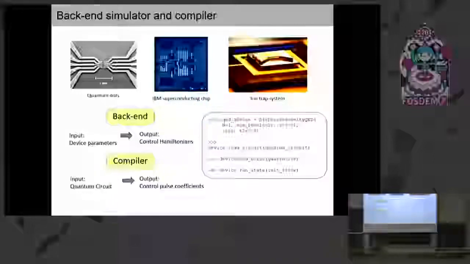Hi, I was wondering, this solving of the differential equation, is this just cutting it up in very small time steps and just running through it, or is there something more clever happening in the background? There are different approaches. There is the differential equation approach, where you use something similar to QuTiP, not exactly, and solve it. And there's also the Monte Carlo approach. You basically build thousands of samples with different collapse operators, Lindblad operators, and then you take the average of the different Monte Carlo traces. That's a typical way to do this in quantum optics and this field.